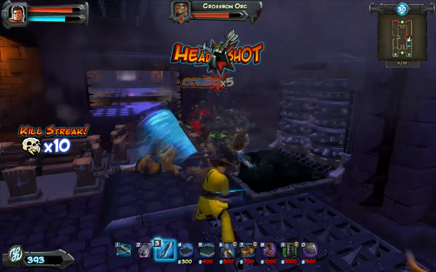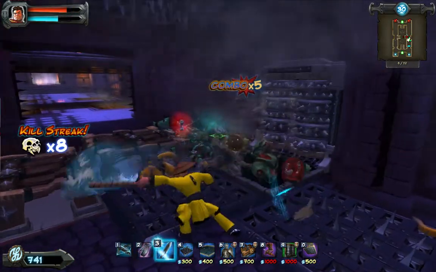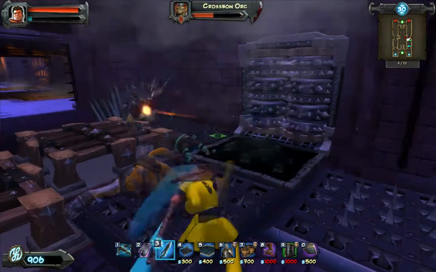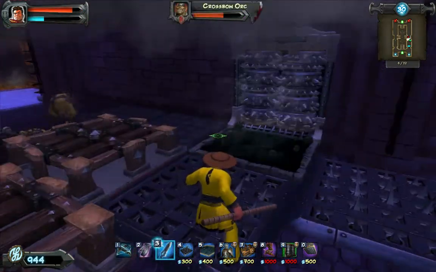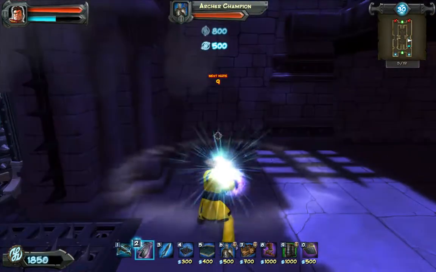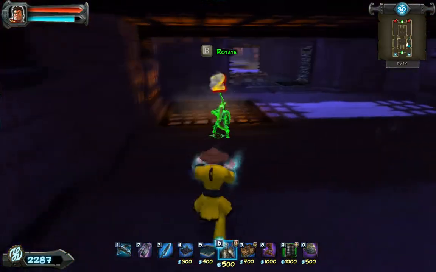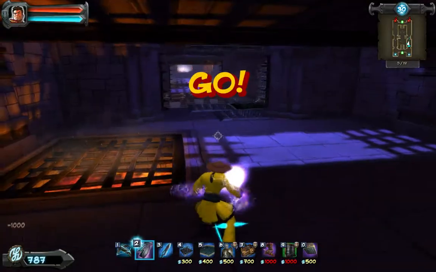I find I can actually do better combos on the orcs here than I can on the hunters most of the time. Got a 9 on that guy just now. You'll be back. Don't worry, these guys will come in. It's not here they start going stupid. Go then. See if I can.